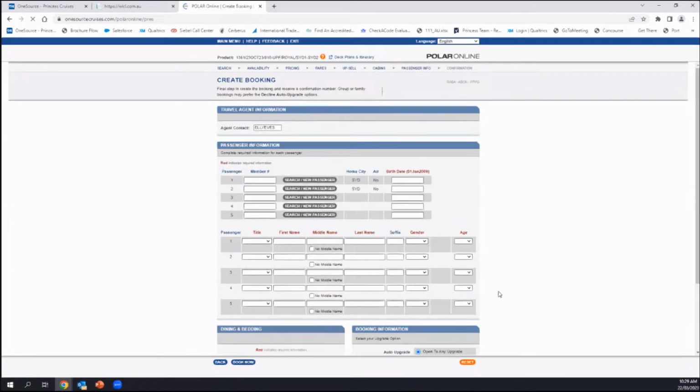It just means you don't have to go through the category list, looking at the pricing and the quote screen. We have done all of that. And now you just need to enter in the booking details. So much like the first screen, if you know the number, you can just enter it in here. I'm going to search.